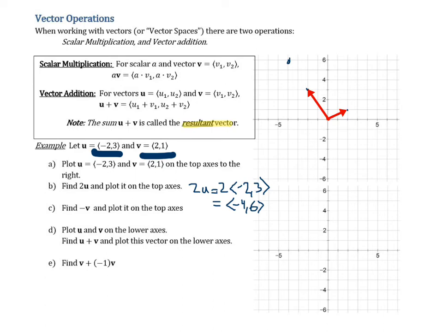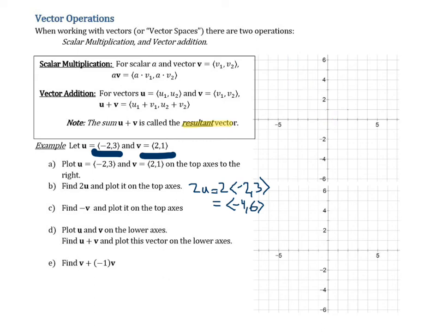Okay. Now let's get that vector here. Well, that vector is going to look something like this. Almost. Okay, so there it is. Notice it's going in the same direction, and it is just doubled. We go over and up, over and up. It's just twice as long. So when we multiply by a scalar, it just changes the magnitude, the length of the vector, but it doesn't really change the direction. So we get a new vector that's twice as long. That's the idea. All right.